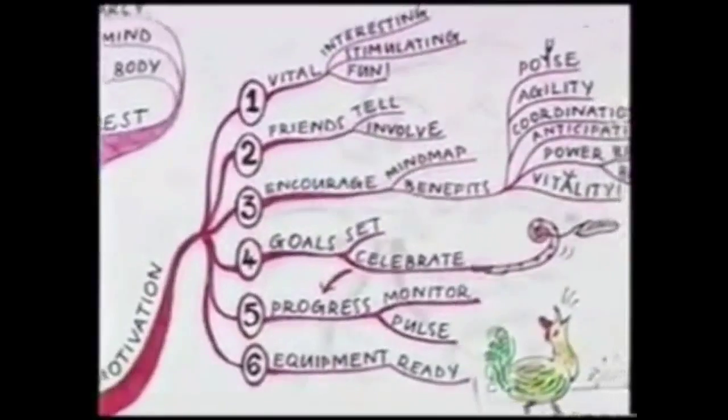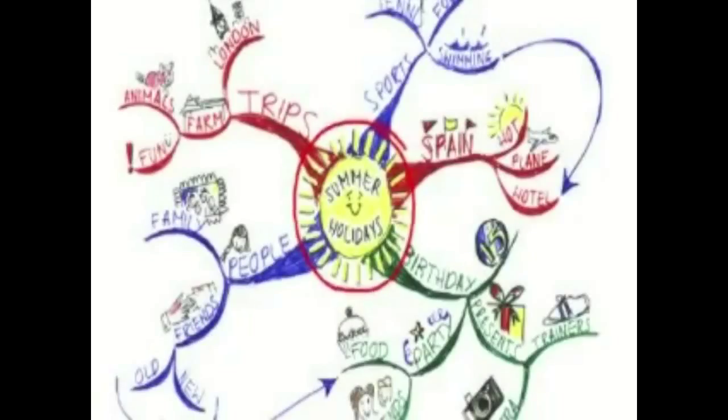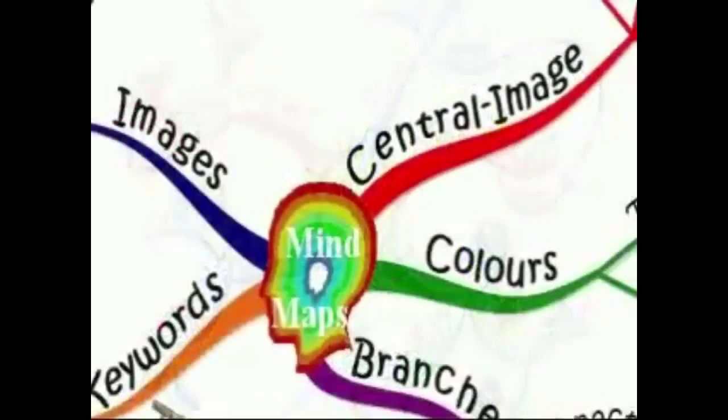Anything I wanted to do in terms of thinking, contemplation, cognition, remembering, creating, the mind map was the ideal tool for that. Mind mapping is straightforward and fun. We start in the center of a blank page. We connect branches to the central image and connect second and third level branches to the first and second, and so on. The brain is radiant. It thinks centrally and explodes out in all directions.